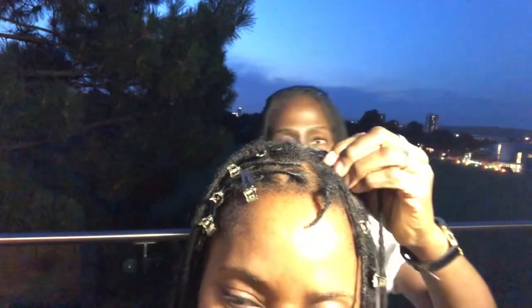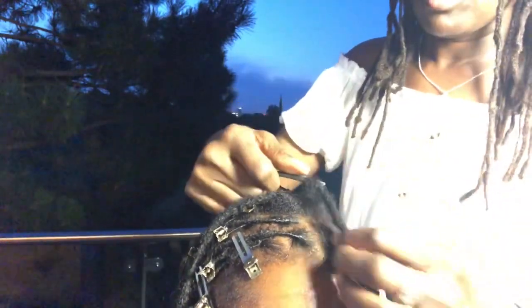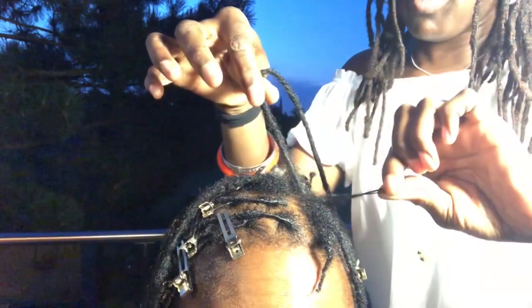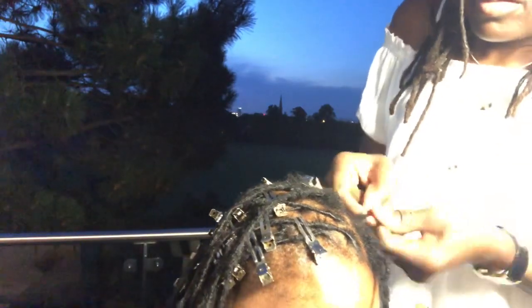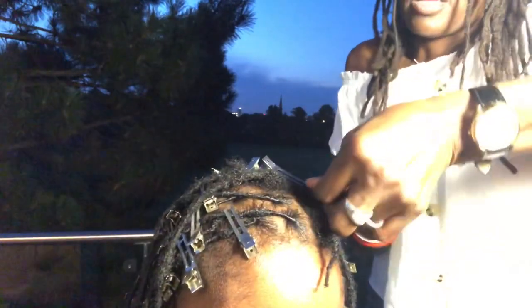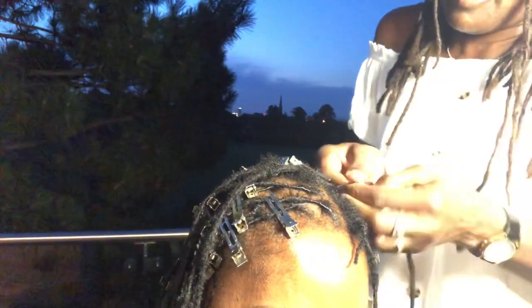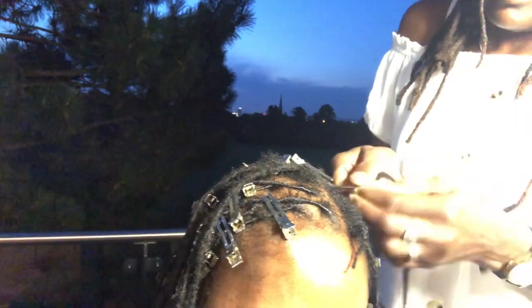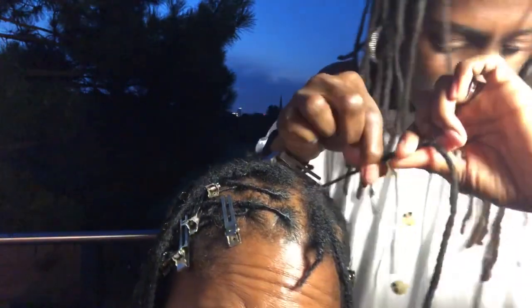So I get the two hairs — I might have to stand on the chair, just bear with me. Bend your head down and squat down a bit. What I do is comb the pieces together and basically split it into three parts. Watch it before and then I'm going to braid it. I hope you can see this guys — I'm literally braiding the loose hairs back around the lock. Can you see I've braided the loose hairs back into the lock?